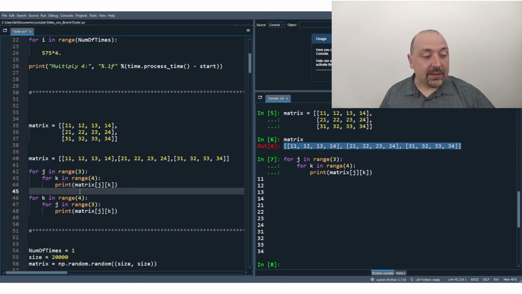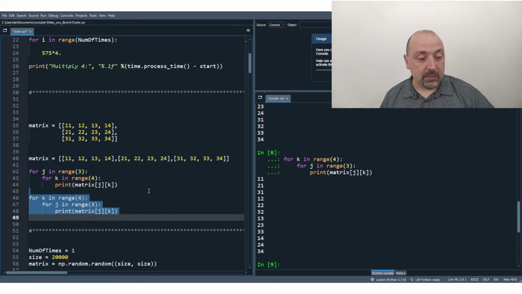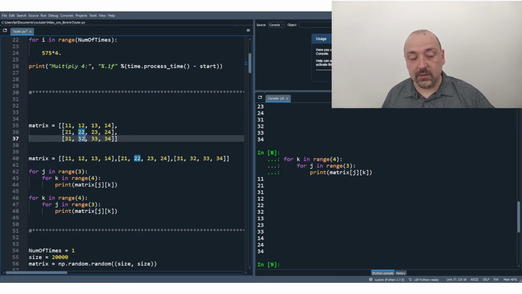Now, I might run the code in a different way. Let me run it. What I'm doing is running columns in the external loop and rows in the internal loop. So basically, I'm saying, take the first column, and then go first line, second line, third line. So I'm taking this element, then this element, and then this element. And then I go to the second column, this element, and so on and so forth.